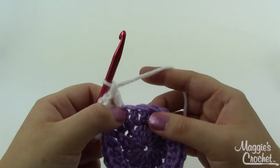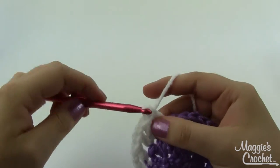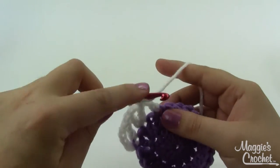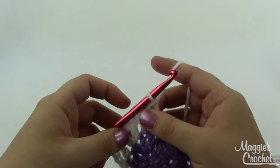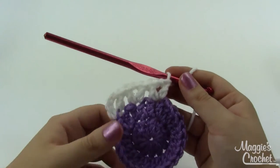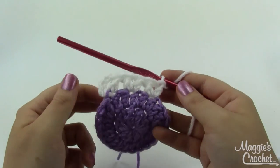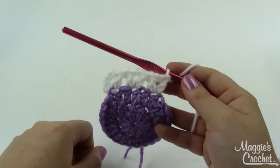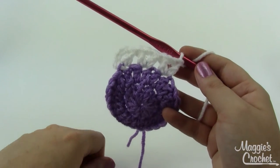Then you'll skip the next stitch, and in the next one, double crochet, chain 1, and double crochet. And we'll just repeat that all the way around. At the end of this round, I am going to go ahead and finish off the white. We will come back to it, but not for 3 or 4 rounds, so I'm not going to worry about trying to carry it in between my rounds. I'm going to go ahead and finish it off once I finish round 3, then I'll come back and show you round 4.